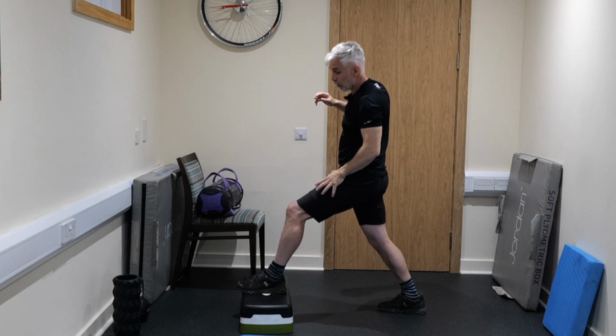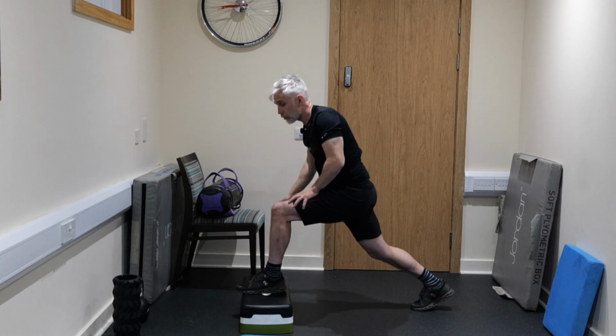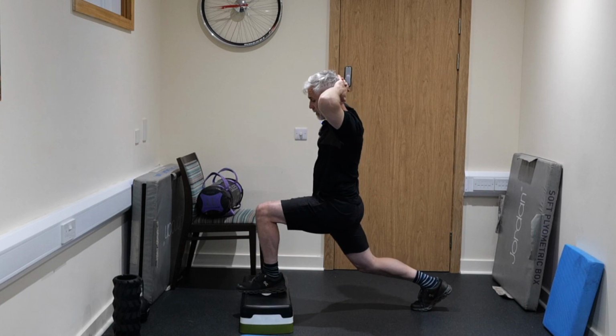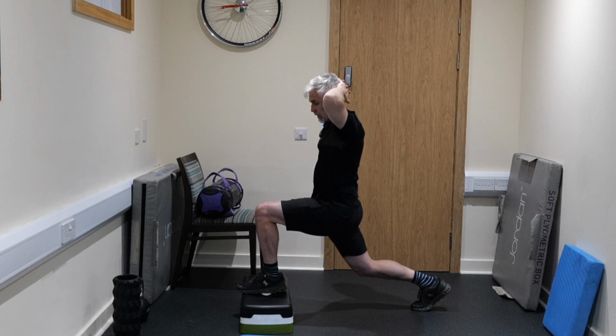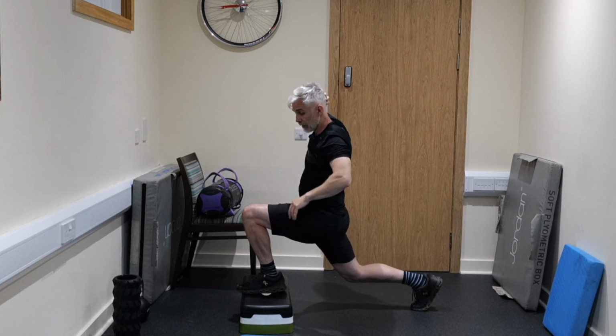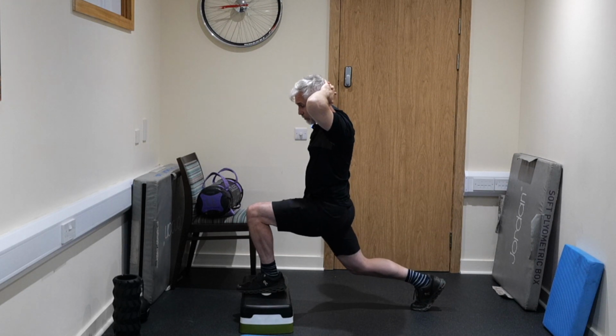So, one leg on the step. Like I say, if you haven't got a step, don't worry about it. If you need a little bit of something to hold on to for balance, please do that. Hands above your head, and then dropping down at that. And then it's just a nice little pulse. Try and keep that knee going forwards here. Again, all of this should be done in a pain-free range.